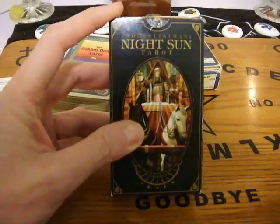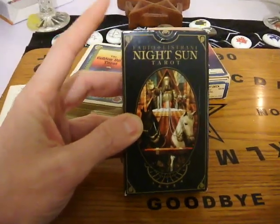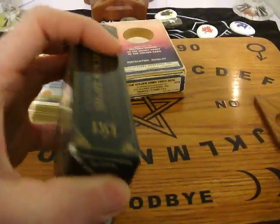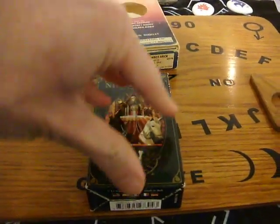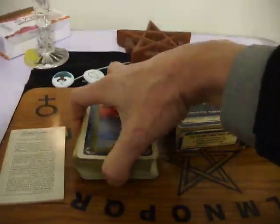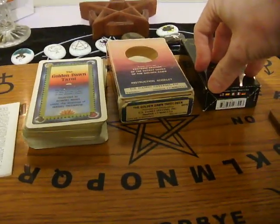For that reason, specifically, as well as due to its intense complexity of artwork and appreciating it just as a form of art, the Night Sun Tarot is pretty orgasmic. The complexity of the imagery there is great, but again, it's more like a tool of spiritual education, contemplation in its deck form. It's not specifically for divination. So what actually is the divination process? The divination process is not to do with the things which specifically come out in the reading, but to do with the changes that happen in your mind.